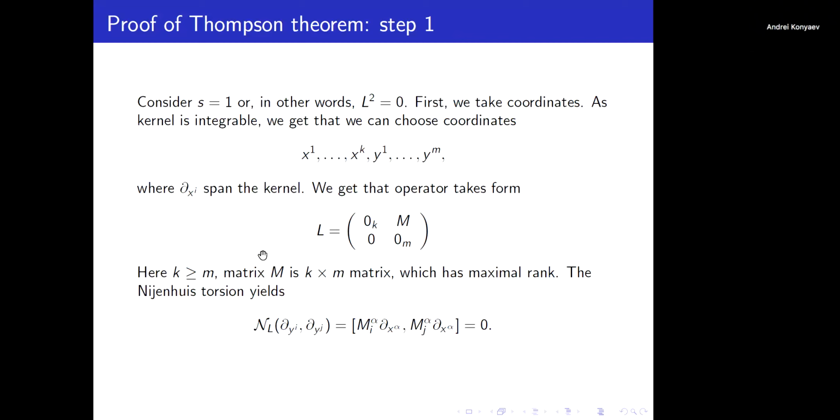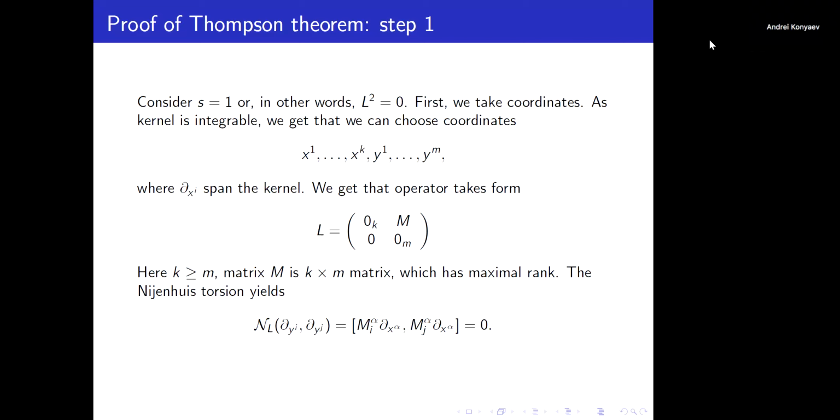The parameter of the induction is the height of the operator. Let's say we have a height, I'm sorry, this is a typo, it should be 2. It means that L squared equals 0, right? And L is not 0. We do not start with a 0 operator. We start with an operator which, when squared, is 0.